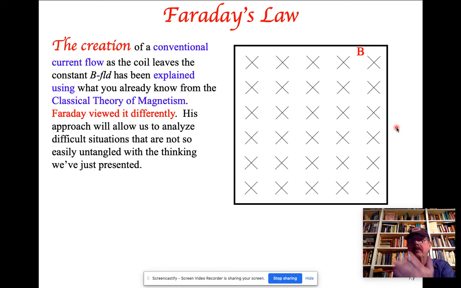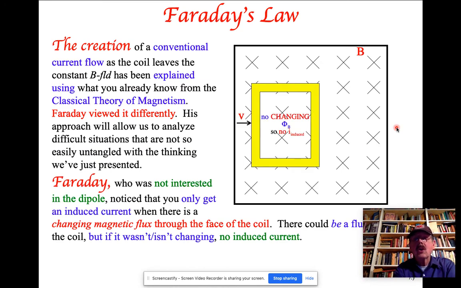So there's our magnetic field. There's our coil. What Faraday observed was that in this situation, there's a magnetic flux through that coil. There are magnetic field lines that are passing through that coil. And so there's a magnetic flux. And you can calculate it, B dotted into A. You could do the calculation. But what Faraday observed was that the magnetic flux was not changing. There was no change in the magnetic flux as the coil was moving across. And the observation was that when there was no change in magnetic flux, you got no current.